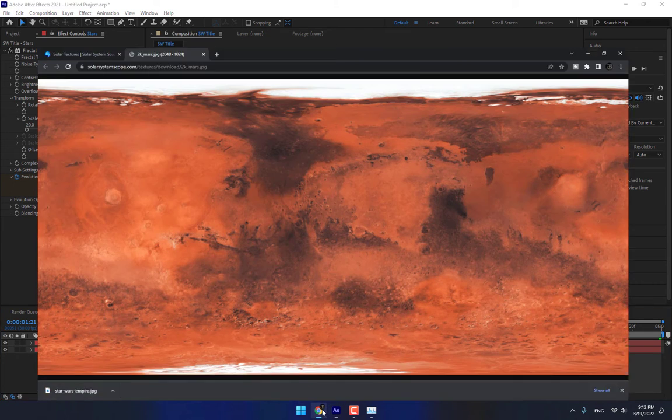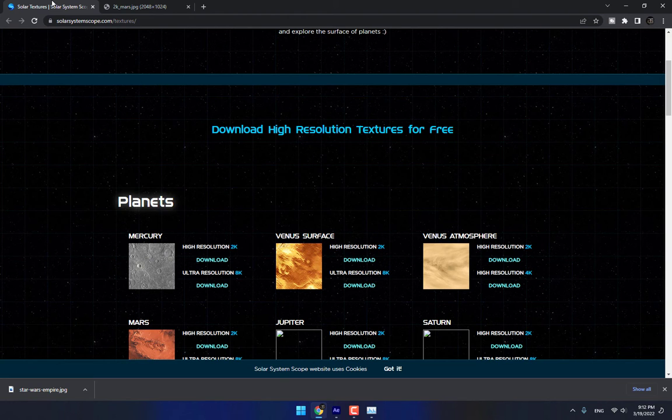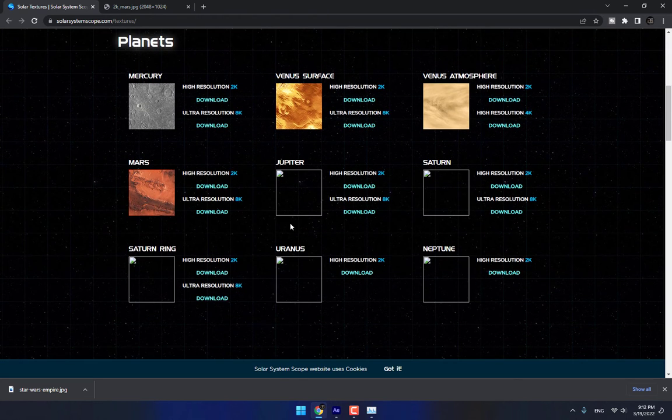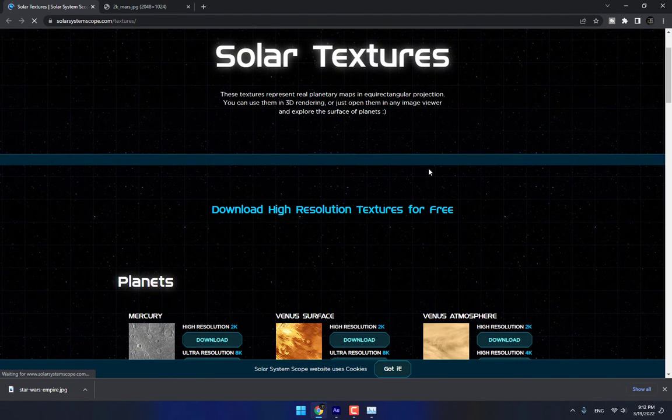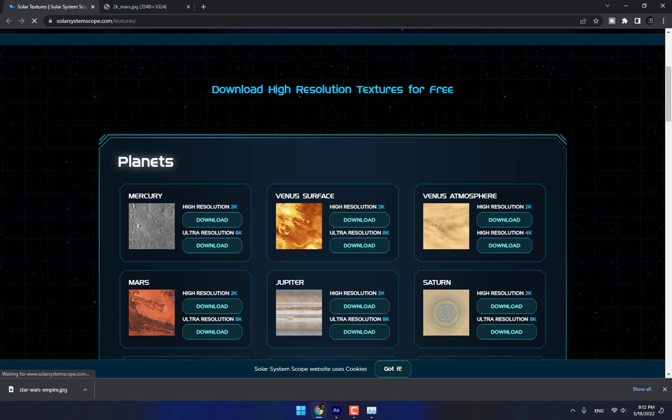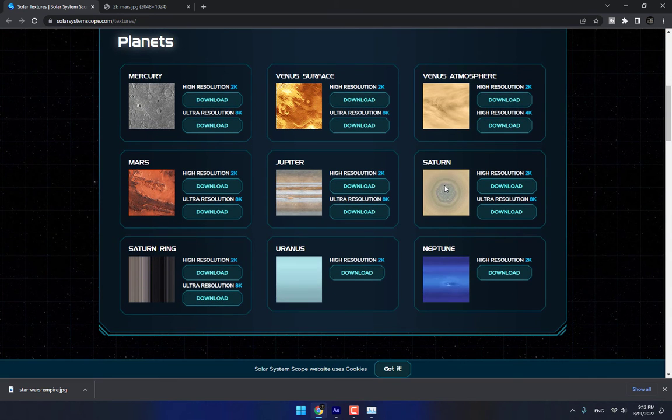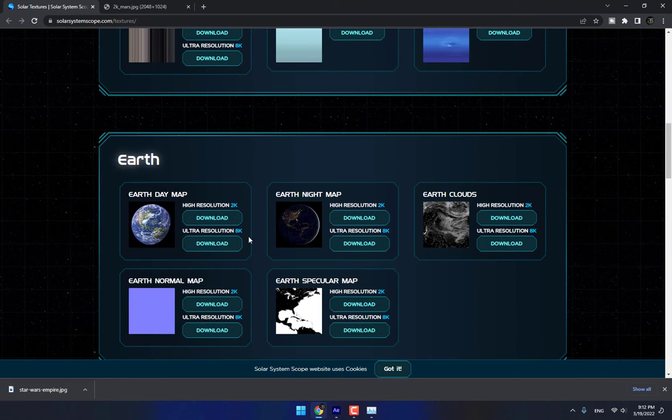First, go to Chrome. There is a website, Solar System Scope, and there are high quality textures. You can download 4K, 8K about Mercury, Mars, Venus, Jupiter, Saturn, and Earth.